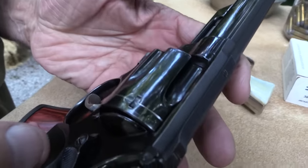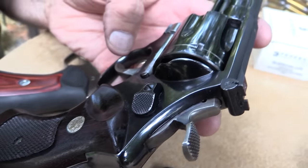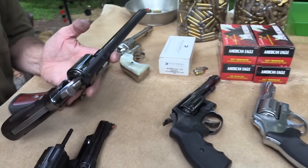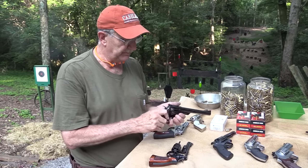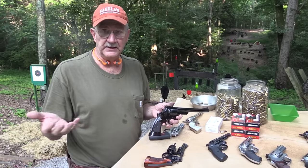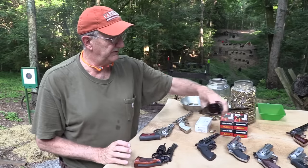But big old guns, okay? Big old guns like this. Like I said, the first ones were called the Registered Magnum. And I'm not sure, a couple of years, I don't know when they went to the model 27 designation, but that's what a lot of you have seen. Probably, I think Smith & Wesson makes it again now, kind of in their classic series. So it's a big old N-frame 357.